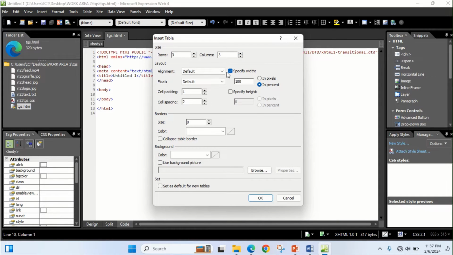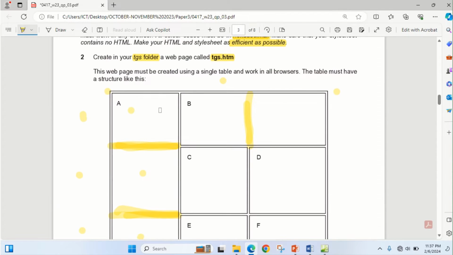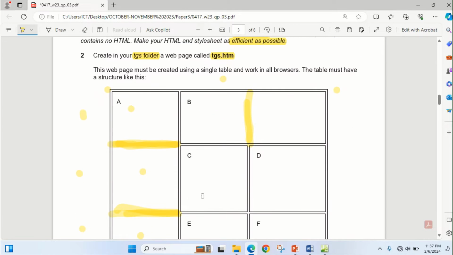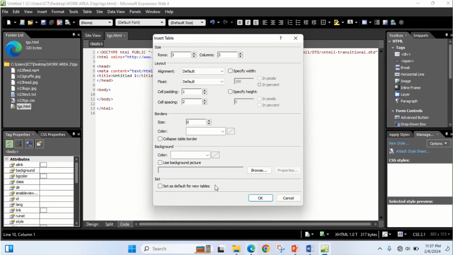Since we were not given the dimension for the table, we do not specify it at all. The border lines, I think they did not really say anything about it, so we might be silent about it too. So we have this and we click OK.